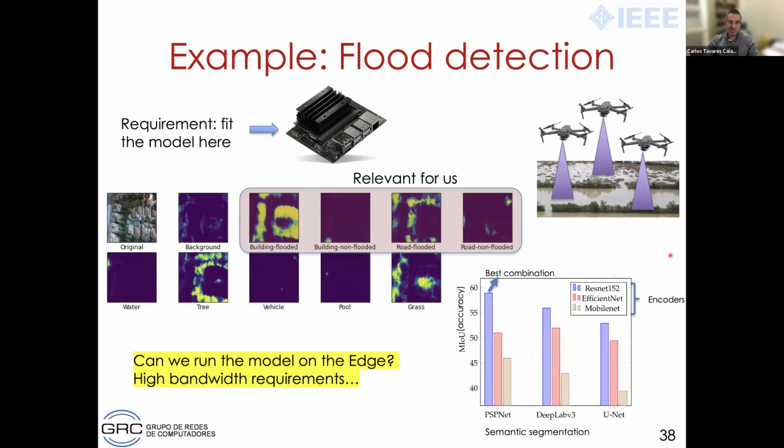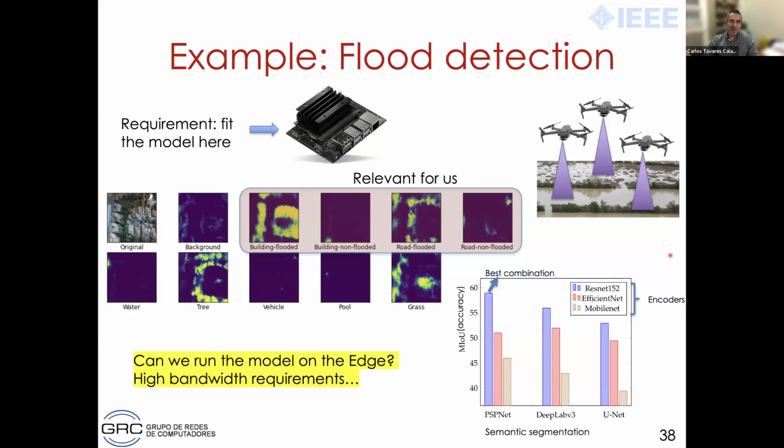As an example of applications that we have been working on, maybe you heard about the floods in Valencia 1 year ago. There was a very serious problem with lots of people dying and unexpected water coming when there was no rain, and suddenly everything was flooded. So how can UAVs be useful after a disaster of this kind?